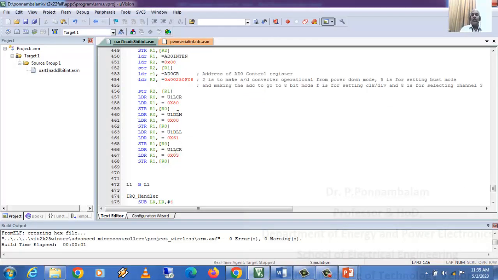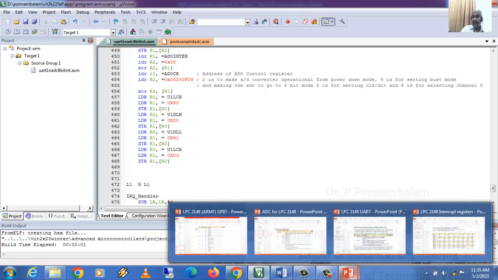Okay, now I have made the DLM and DLL for the baud rate 1932. Then U1 LCR I am giving 3, so that I'll have a character length of 8 bit, which we have already seen.